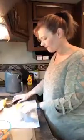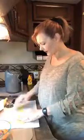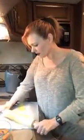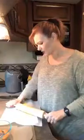It's raining here, so it's really kind of ooky. All right, so now I'm just going to cut this in half. And I actually can probably get away with doing this a little bit more because this is pretty thick. So let me get this a little thinner. And the more you work with this, the more you can get it to thin out. So don't feel like you've got it too thin because you can always wrap it more.